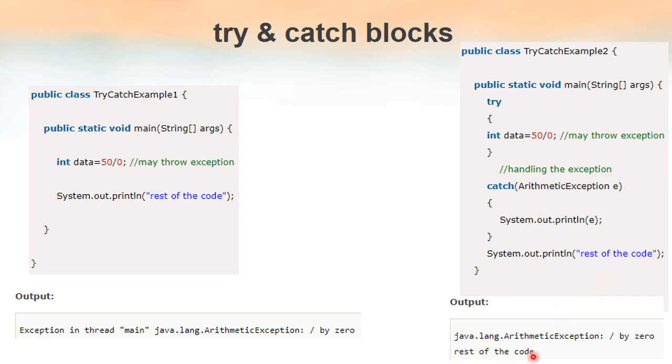The rest of the code line also got executed, because we have written the catch block and handled the exception. In the earlier example, this line of code was not executed because the line caused the error and we had not handled it. But that is not the case here. We have handled the exception, and since we have handled it, the remaining lines of code will also get executed.